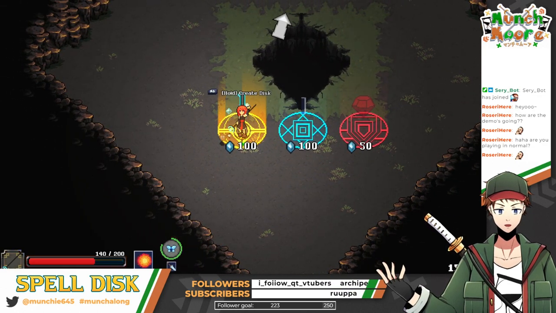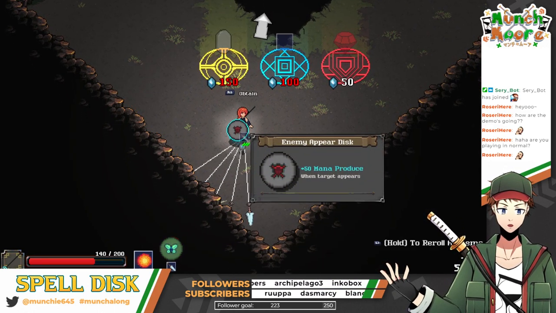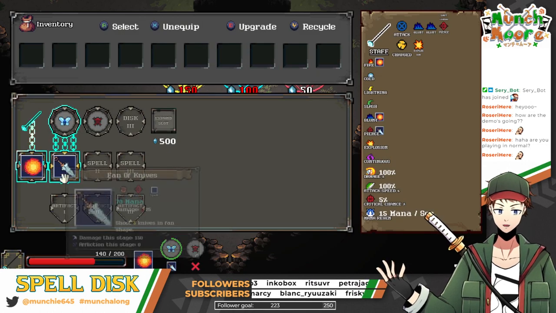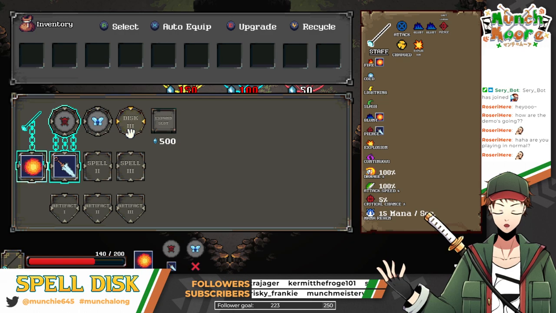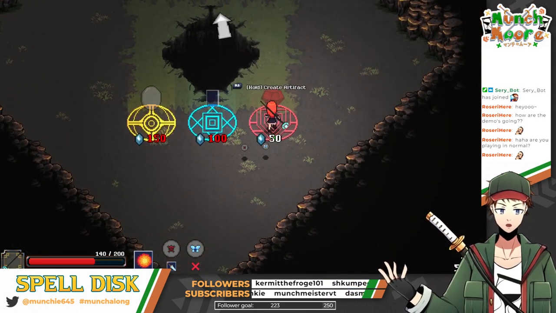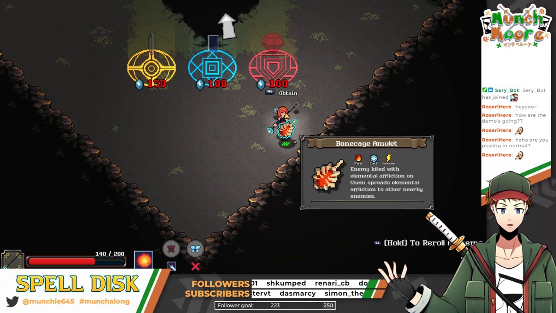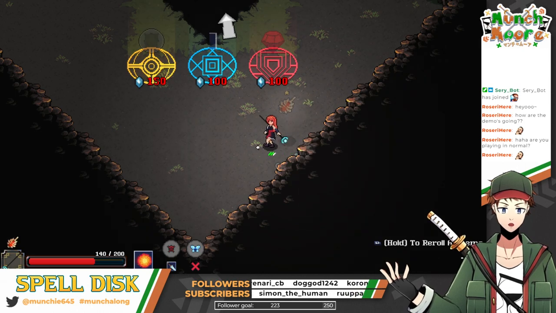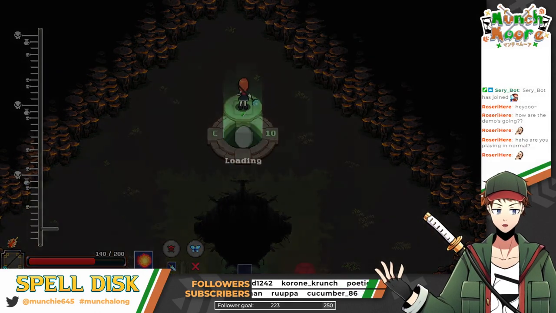Let's hope we get a better disc. What is this? Enemy appear disc. When target appears. Oh, that might be useful. Wrong pause button again. God damn it. Okay. That might be more useful for that one. Is there a heal option? Maybe there's a heal spell. Let's create an artifact. Why don't we? Enemy killed with elemental affliction on them spreads elemental affliction to nearby enemies. I do have an elemental attack, my weapon attack, so in theory, that would be good. Okay, it's the same.